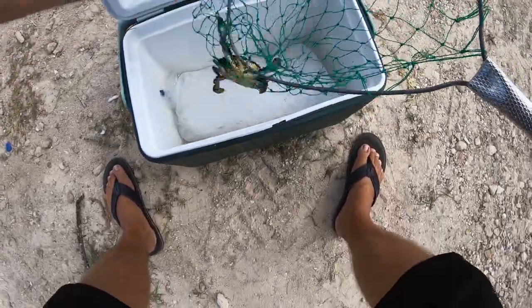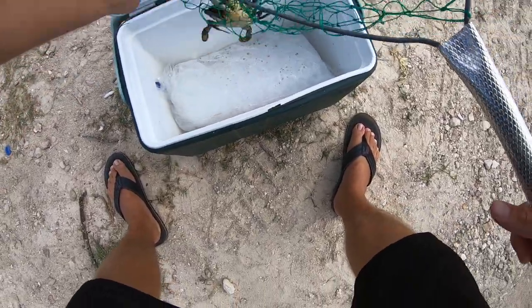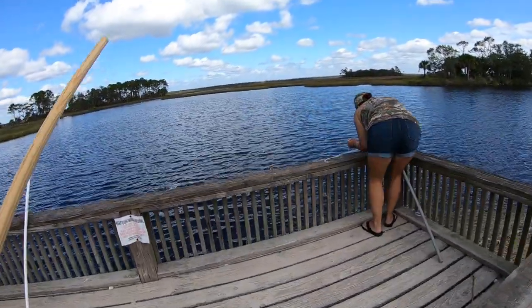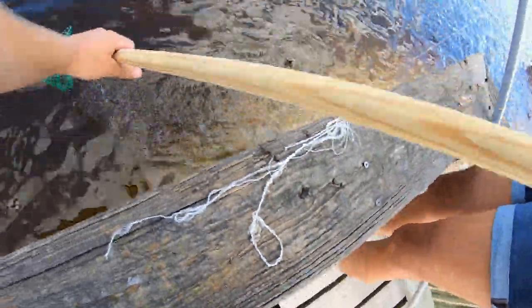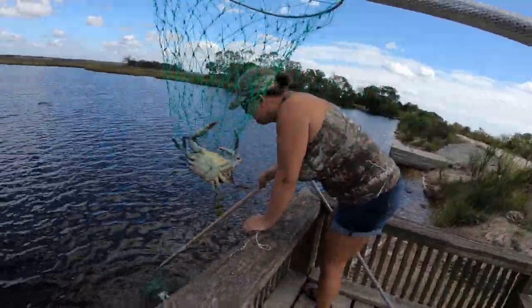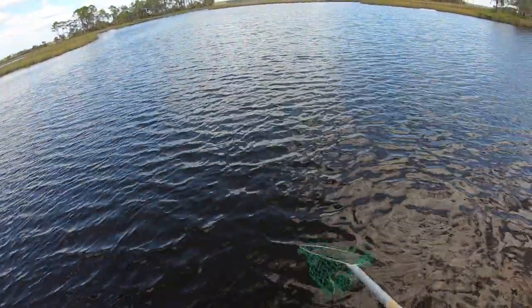They will clamp and hold on to the net sometimes. Put them on ice — don't let them get down in the water or they will die. If you put them on ice they'll get all lethargic on you. Already got another one. Just give them a minute — once they start munching they'll stay. Oh, that's a little guy, flinging him back. That one isn't much bigger either. We're just scooping them without much effort. They look bigger in the water — they do look bigger in the water. There's plenty of crabs here — I can't even get the other rod tied up.